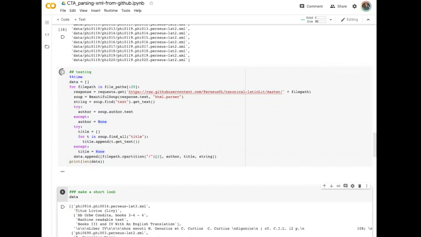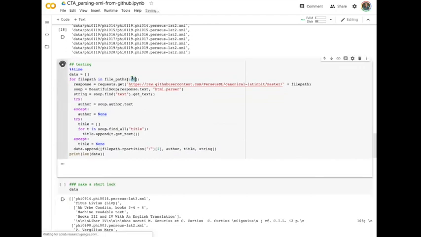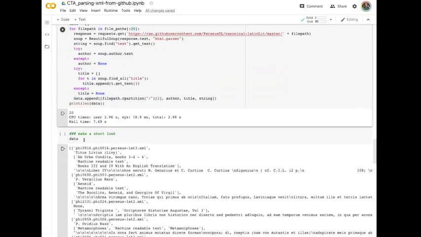How much time will it take? I extract 20 XML files. So in 7 seconds, I have 20 files.